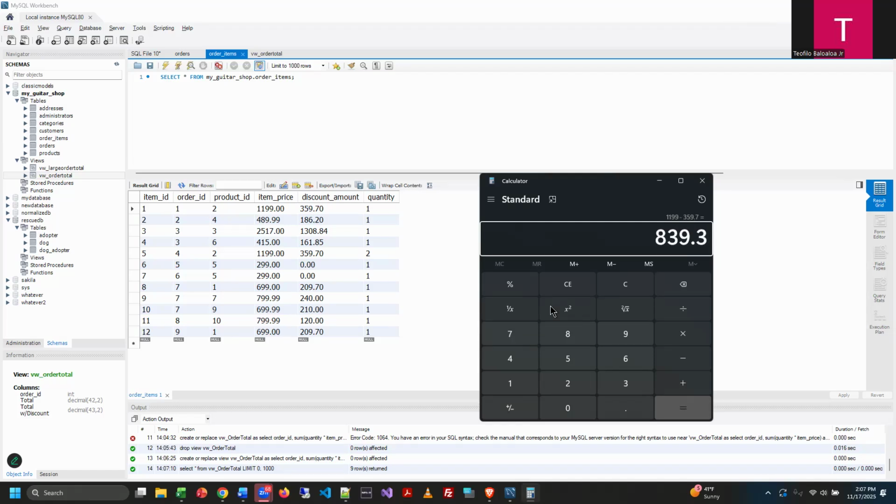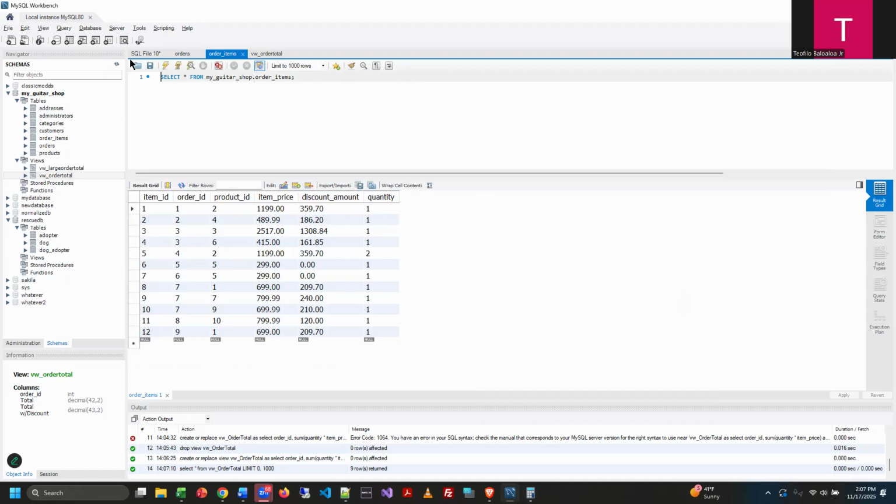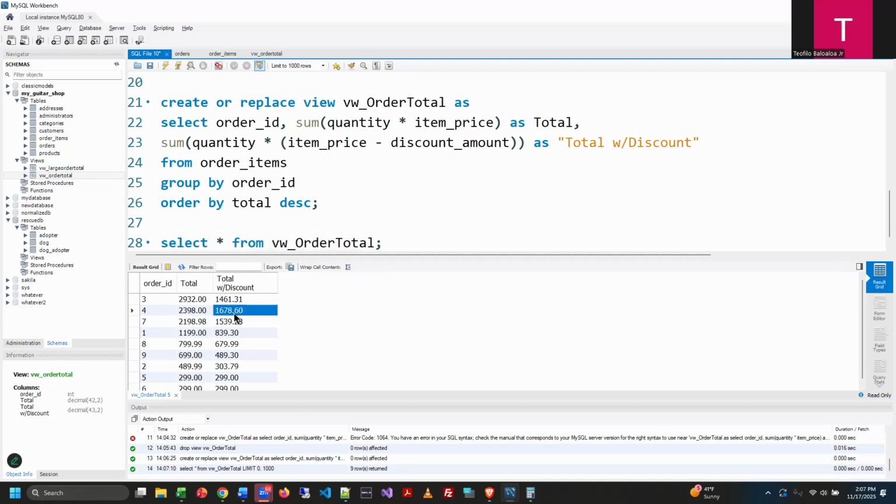It's 839, and we sell two of those. And so that's 1678.60. Does that match up with what we have here? Yeah, 1678.60.